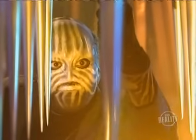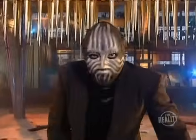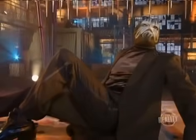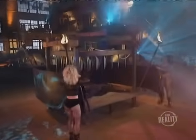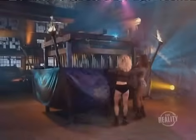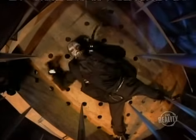In order for the illusion to work, the audience must believe that the spikes are real. I can tell you for a fact that they are. And if you think the spikes simply retract into the top platform, you're wrong. That's not how the trick is done. Once his assistants have strapped him down and the curtain is drawn, the magician must begin his escape. He only has a small area in which to hide to avoid being skewered by the spikes. But first things first. The buckles and straps are real, so it looks like he's tied down, but he's not. It's really just Velcro. That's how he breaks free.